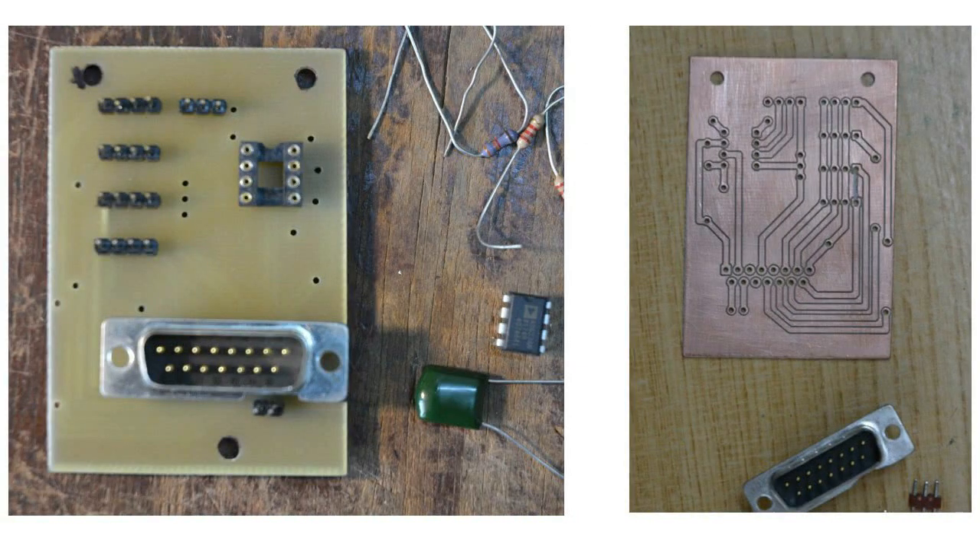There are other signals, such as temperatures and force and an index pulse, which need to be fed into the LabJack as well. So to incorporate the instrument amplifier and as a termination for these other input signals, I milled a simple printed circuit board to take these terminations. The multi-pin plug takes a cable which passes all of these signals through to the LabJack, which in turn passes its output to the PC via a USB cable.